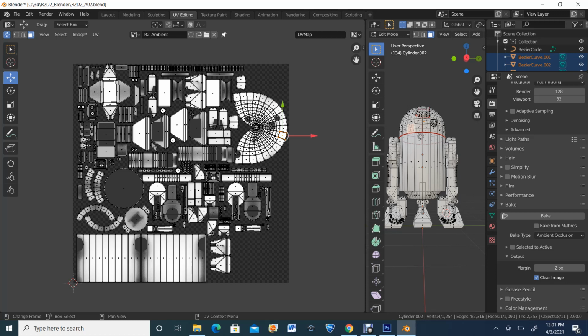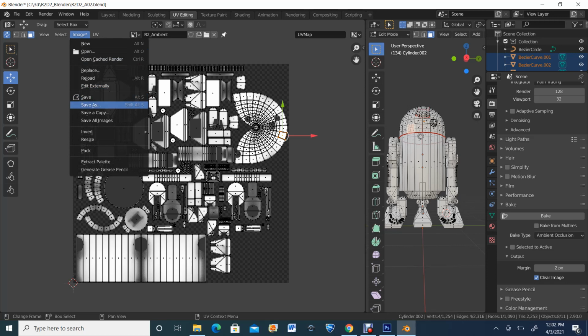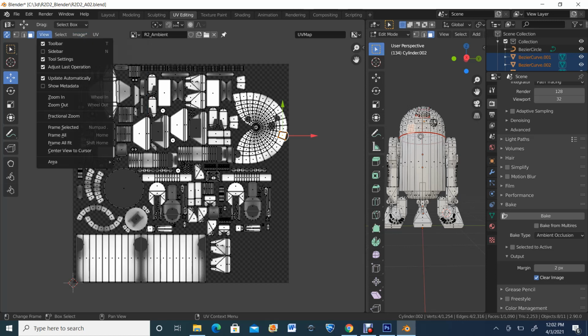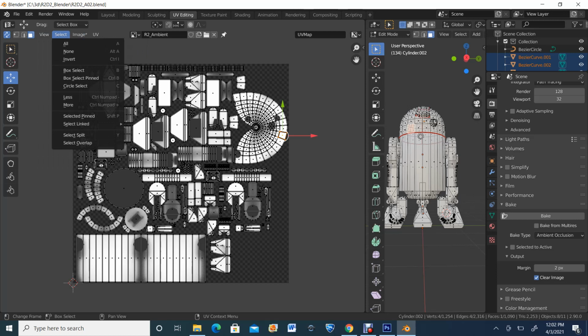So the first thing we're going to do, after I've created my ambient occlusion here, is I need to export it, because that's what I'm going to use if I'm going to bring it into a program such as Substance Painter or Photoshop. So I could use that as my initial lighting overlay over my texture. So I'm going to go and do Image. And I'm going to do, let's see, is it here? Let's see, it's somewhere right here. Image.